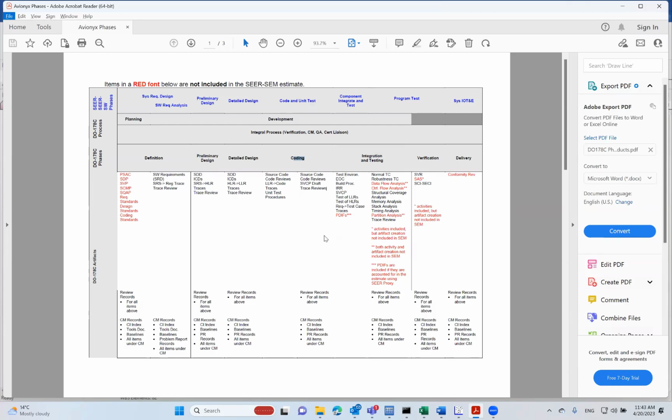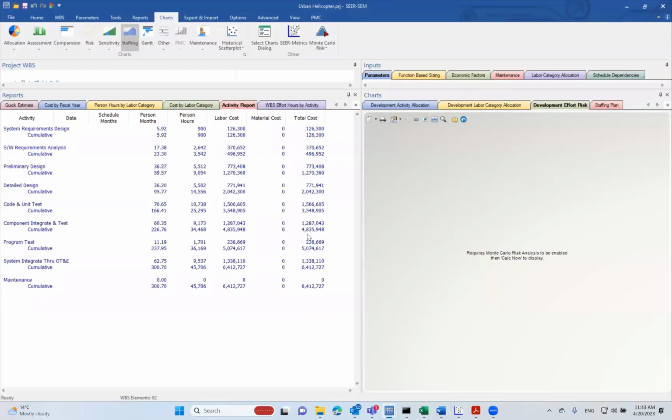Once we have source code and executable object code, okay? Once we have that, we need to start testing, okay? Testing is one of the most important parts of DO-178, okay? So SEER includes three phases of testing, okay? During the component integration and testing, there is some lower level testing, like integration testing, unit testing.